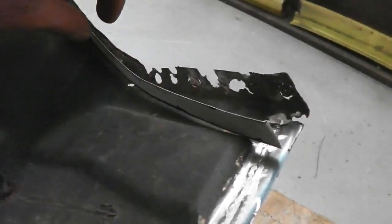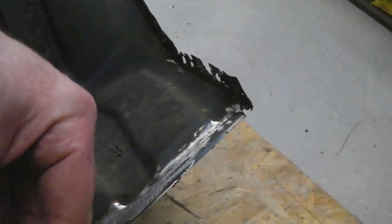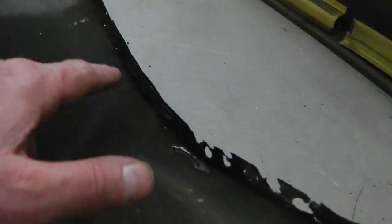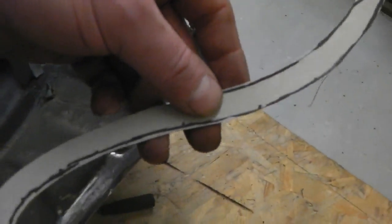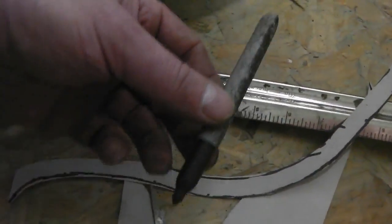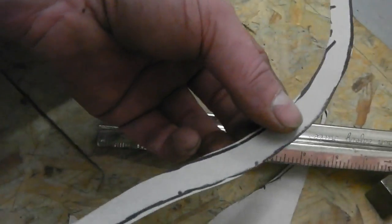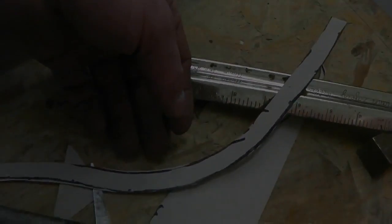One cardboard template, just profiled. We're going to use that now to cut our metal sheet out so that we can repair that lip edge. It's all a bit raggedy, so we're going to slice half of it off and cut this into it. Here we go for that operation now. So we'll mark out onto the steel sheet, then very carefully cut round, get that done. Let's do that now.